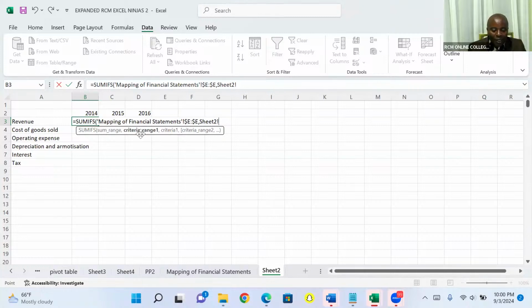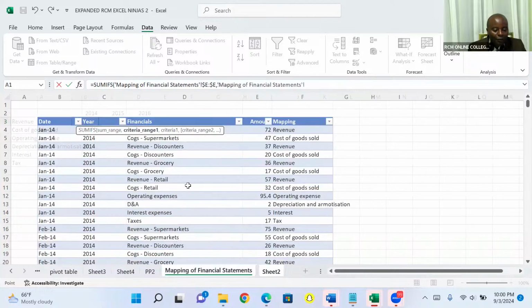After the sum range, I can see next is the criteria range. Criteria is revenue. Where is revenue found? Revenue, ladies and gentlemen, is found under the map. So come under the map here, highlight. And then you should be able to come here and dollarize this because it's a range.